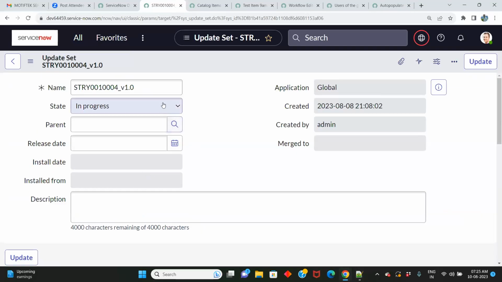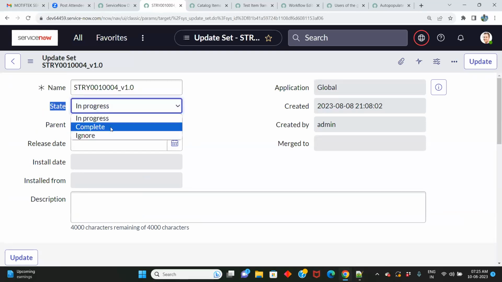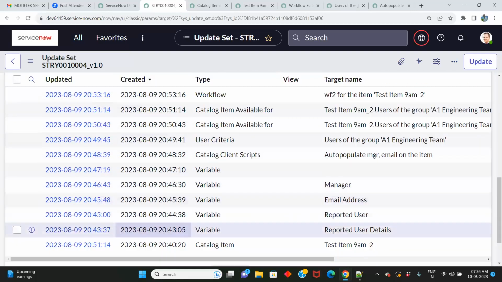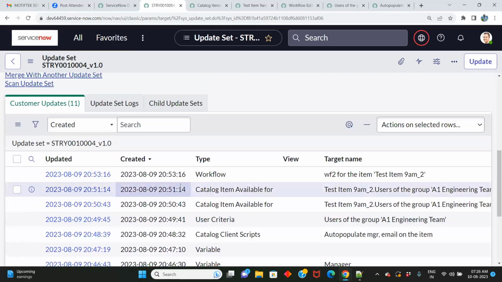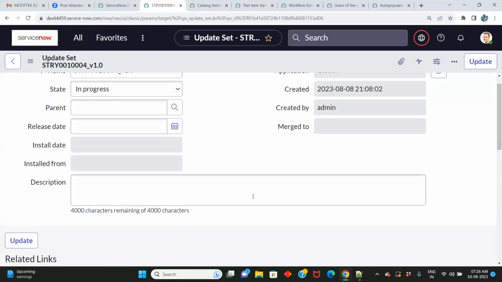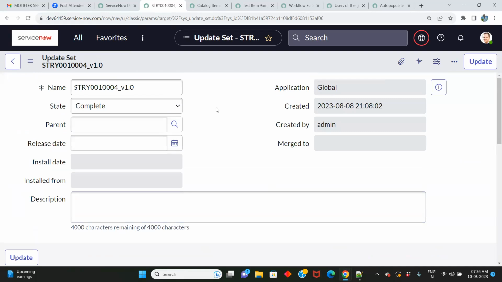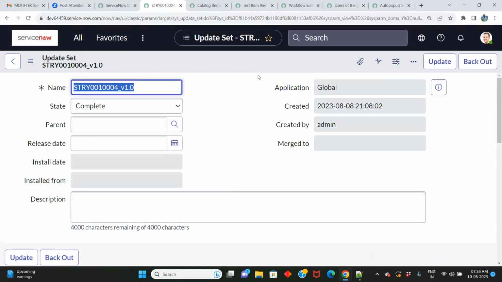right? So this is the current update set. Now change the status to completed. So once you think that all the updates are captured and it is ready for migration, change the status to complete and then save it. Everybody following?